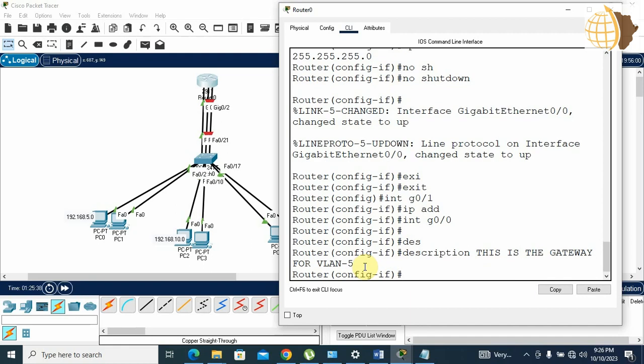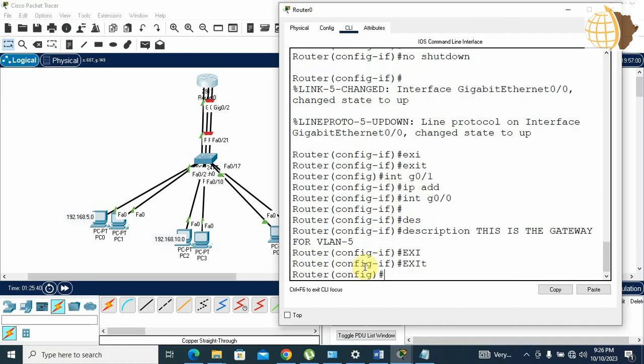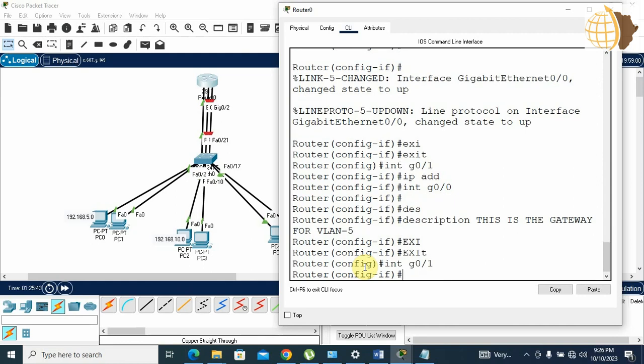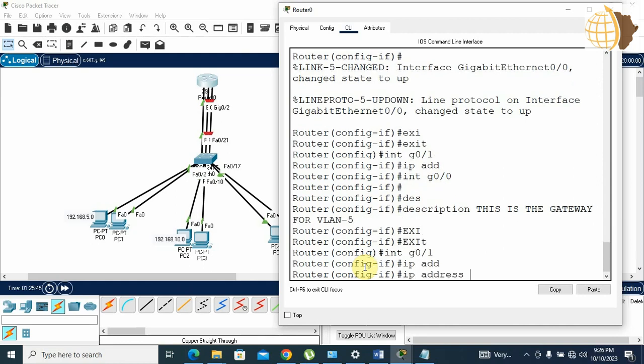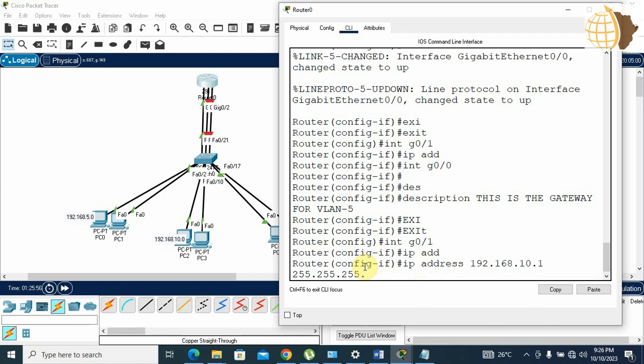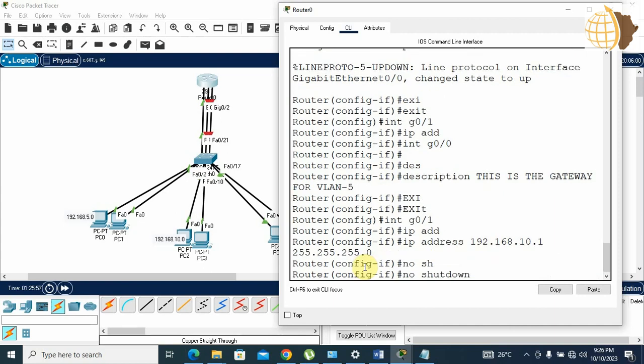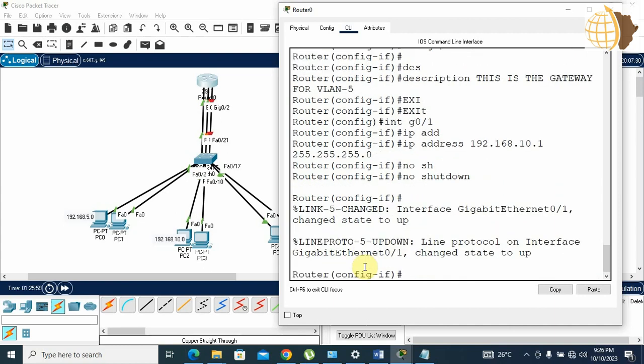Okay, so I'll now move to the second, which is the interface gig 0/1. Our IP address 192.168.10.1 /24, so 255.255.255.0, and no shutdown. See, the second interface is also up. And then we'll add a description.